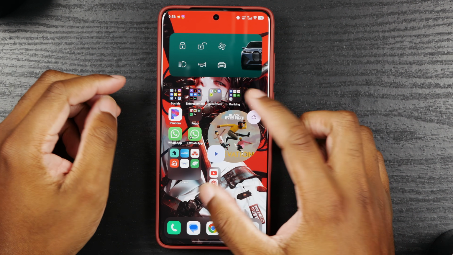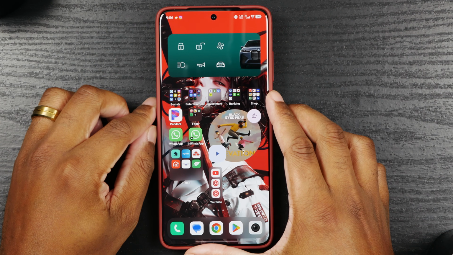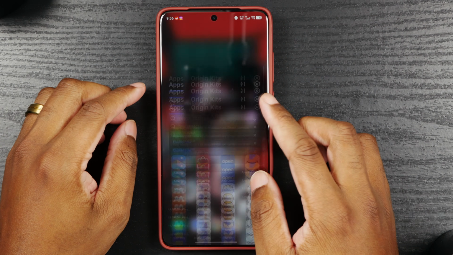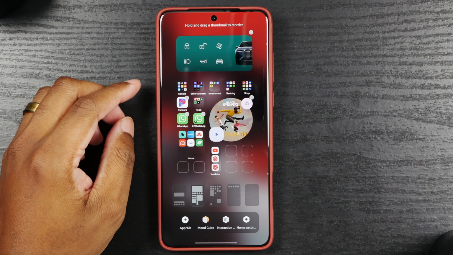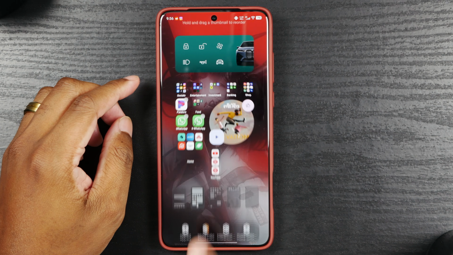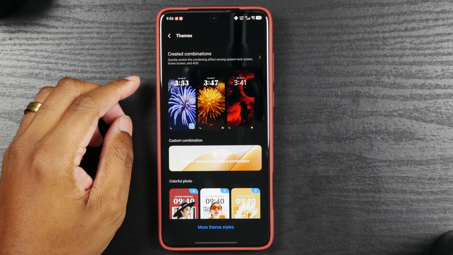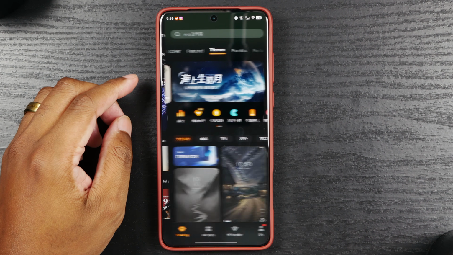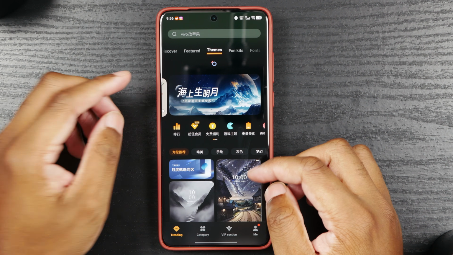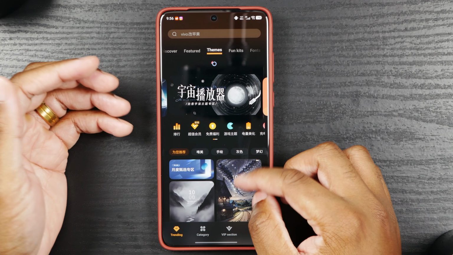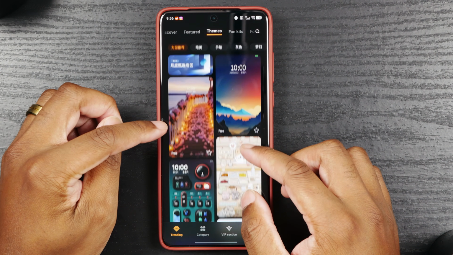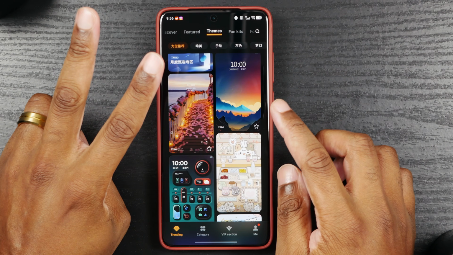So let's get rolling. So let's see, make sure my brightness is up high enough. Okay, so you can see everything clearly. So we're going to pinch the screen, go to Mood Cube, go to Themes, and we're going to go to More Theme Styles at the bottom. And it's going to take us to the Themes App Store. And what we're going to do is, so it's two things I want to show you.